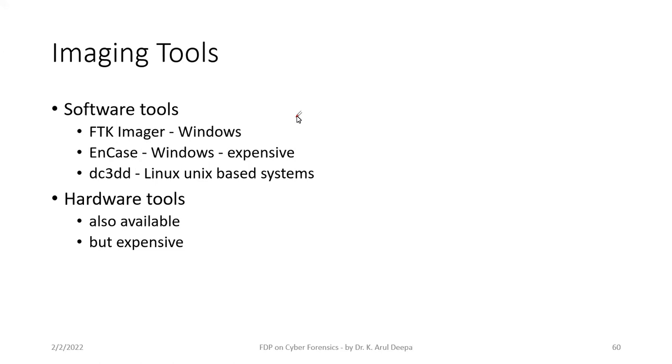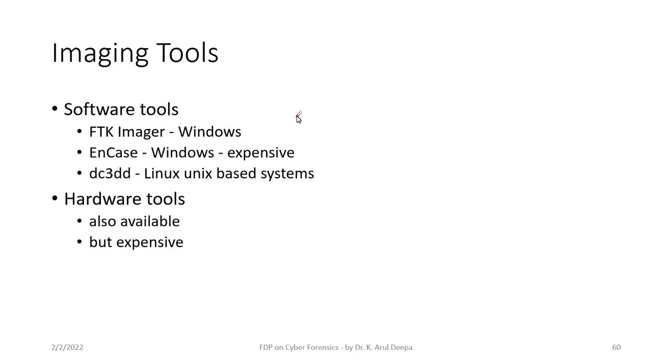So here some tools have been recommended. Some are software; you can go for hardware tools as well, but they are expensive. So we go for software tools. The famous tool for Windows is FTK Imager. Then you have Encase. Encase works better for Windows, but still it is expensive.